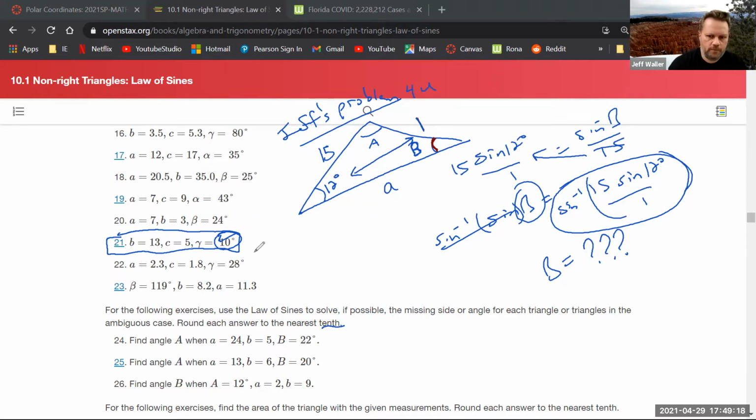Yeah, same. Now you guys tell me this: when I put something in to inverse sine, what does that represent? The answer will be what? What's the answer to an inverse sine? When we do it in inverse sine, what kind of answer did we get? An angle. So the answer to an inverse sine is an angle.